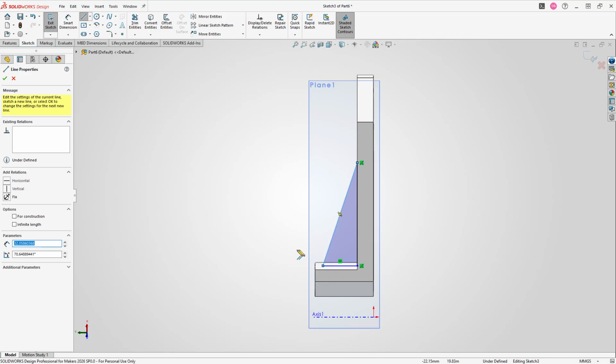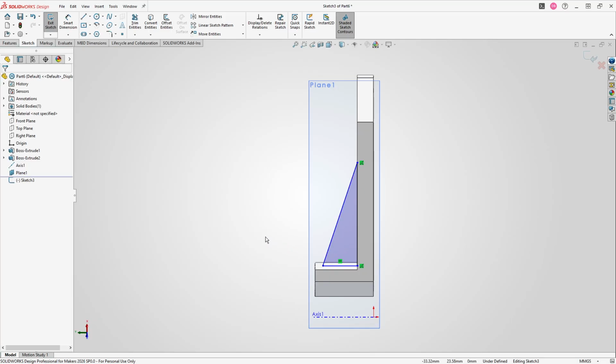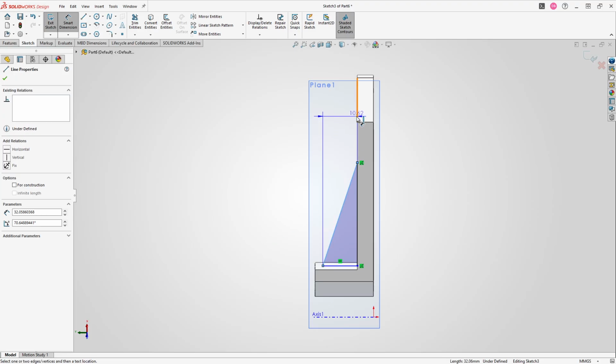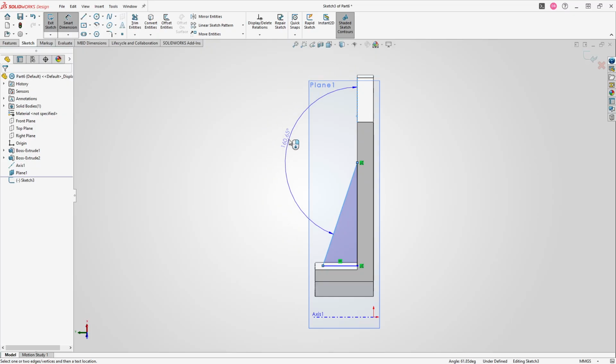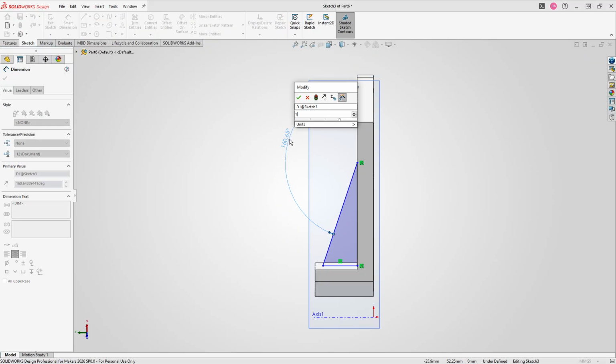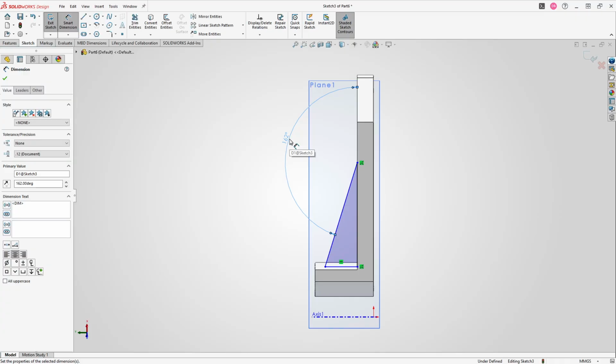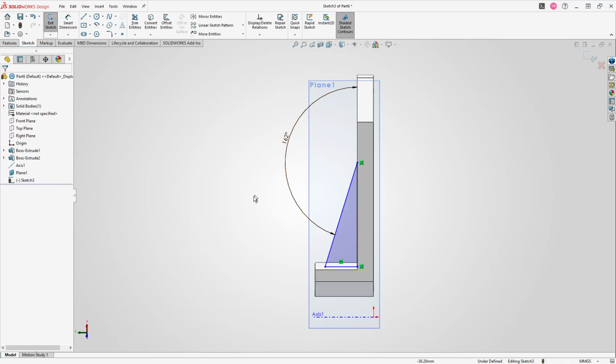All right, so there's the basic triangle, and we have an angle here of 162. Almost nailed that angle. And what else do we have?